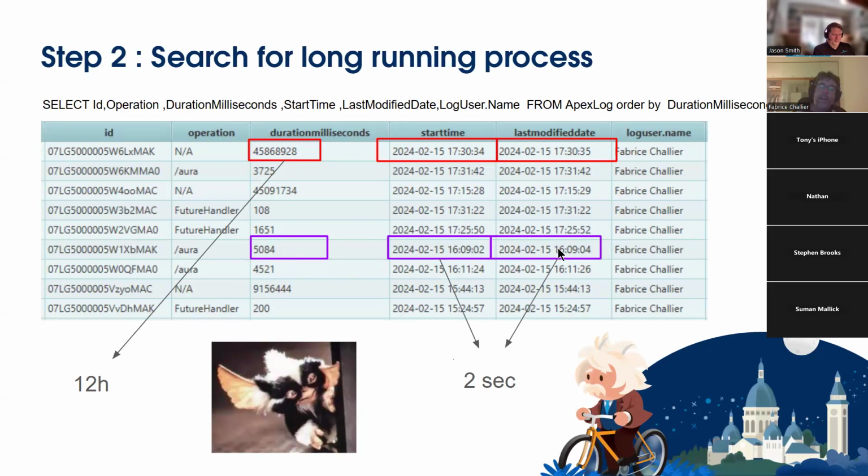Okay. So when you are doing monitoring on performance, this is a good starting point, but this is the real information I want to read at the end, just to be sure that Salesforce is not lying.